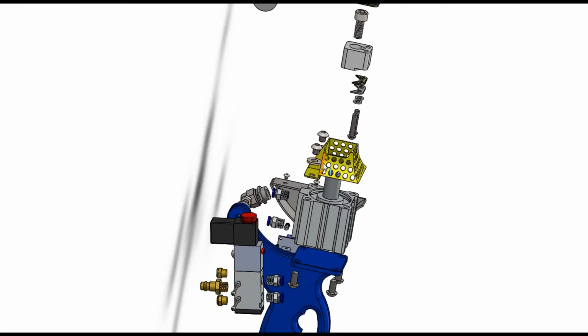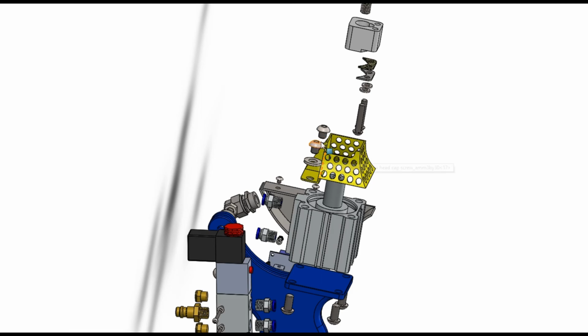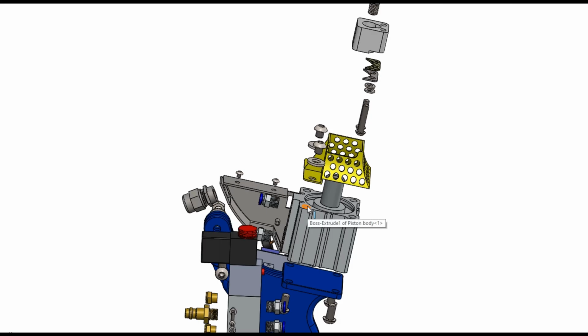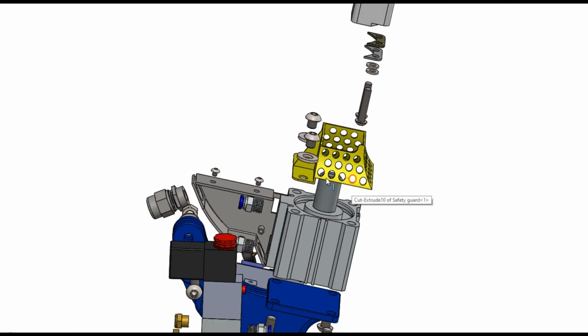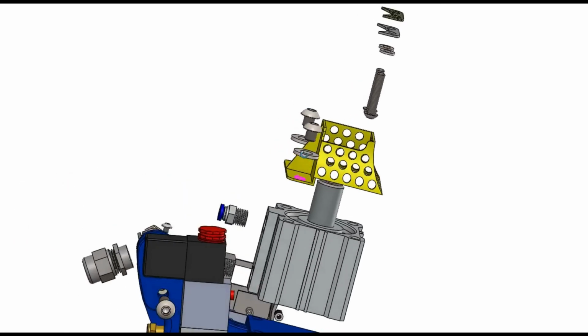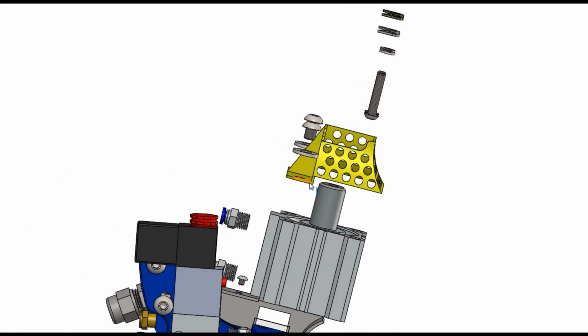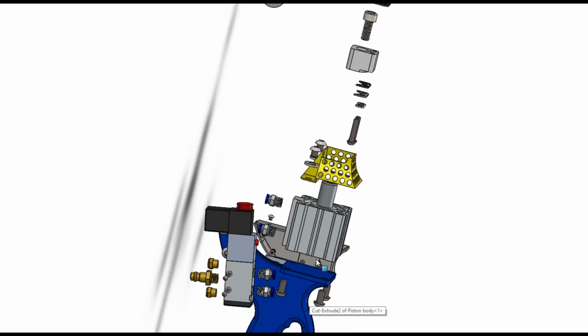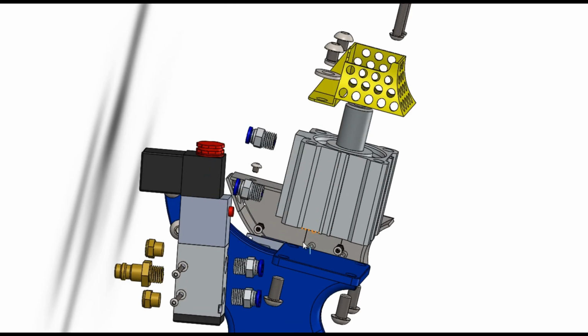So the two M8 bolts here at the back of the guard are to mount it onto the piston itself. Two washers also are used. This bracket, as I said, is 2mm thick, so it's much stronger than the guard itself. The front of the guard is designed as a guide here at the back. It works really well. I will show it in demonstration later.